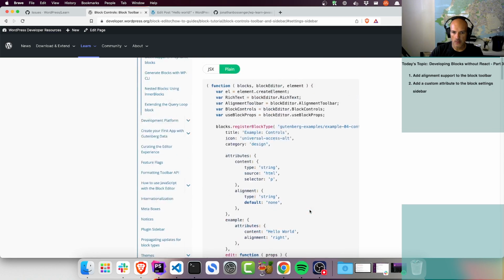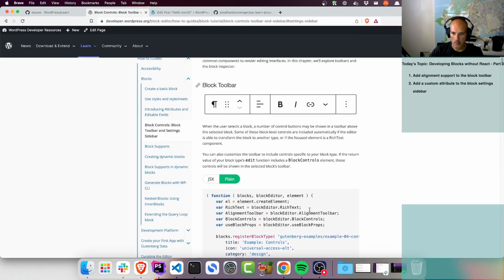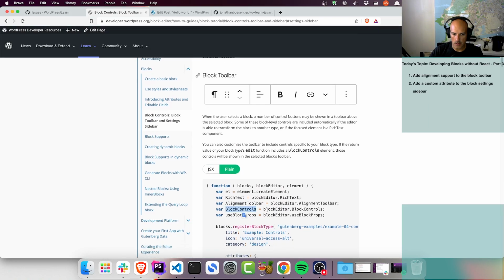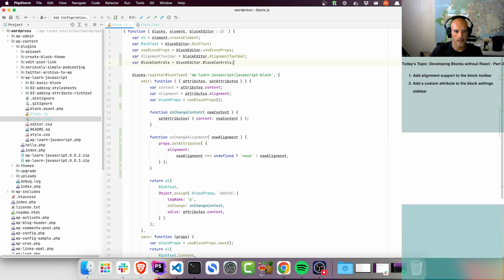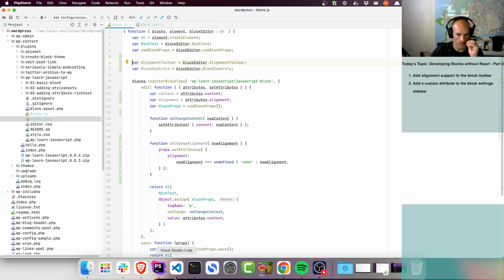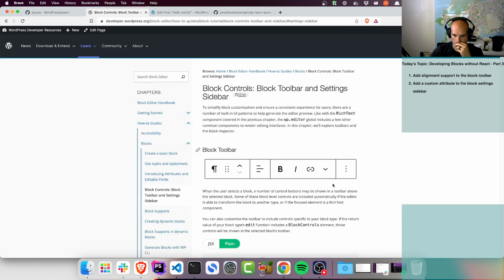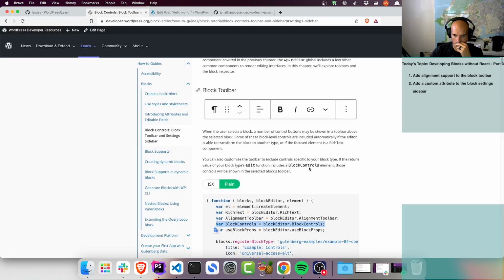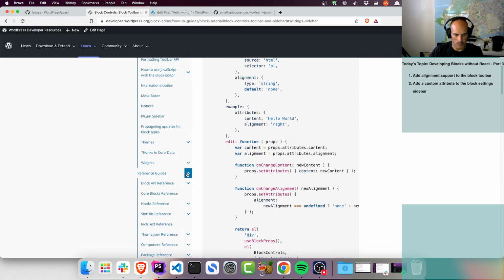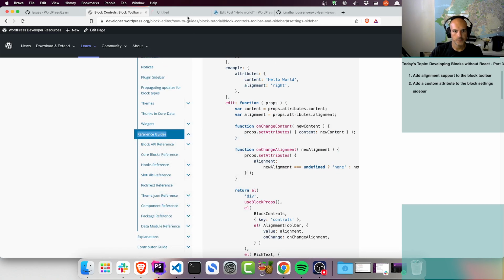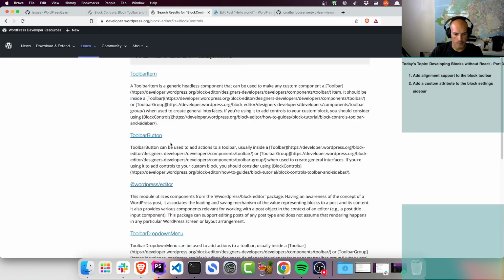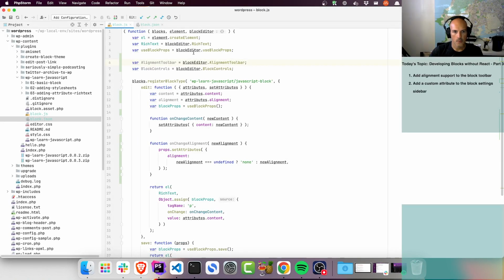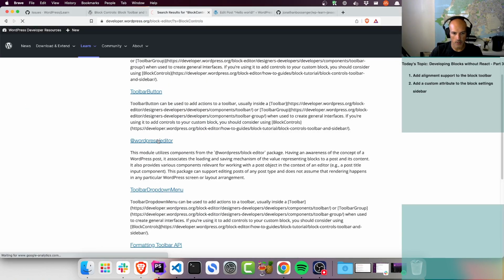I wonder if there's a link to the docs for the block controls and the alignment toolbar and block controls. Let's go looking for block controls in the references. Editor package, so that might already be in there.